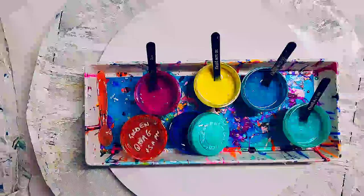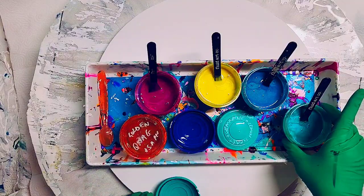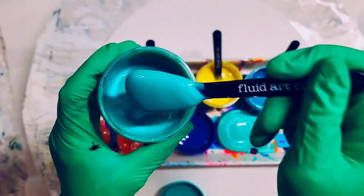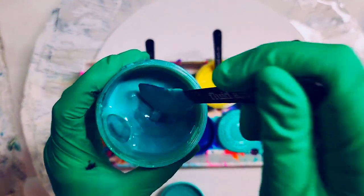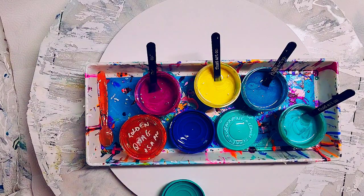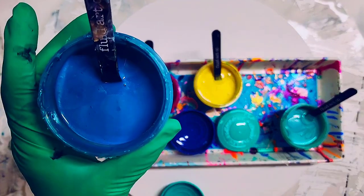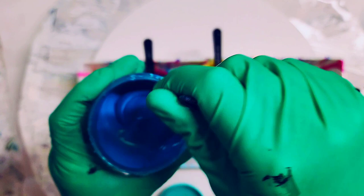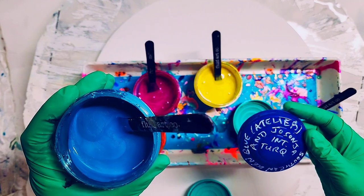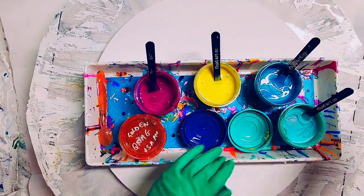So these are my colours that I'm going to be using today. This one is TLP Lagoon. I don't know if it's a bit thick. I might just thin it out slightly. And this is Matisse Southern Ocean Blue with Jo Sonja Interference Turquoise, or Iridescent Turquoise as they call it. I think I might thin that down too.